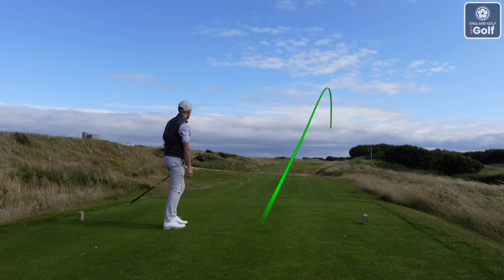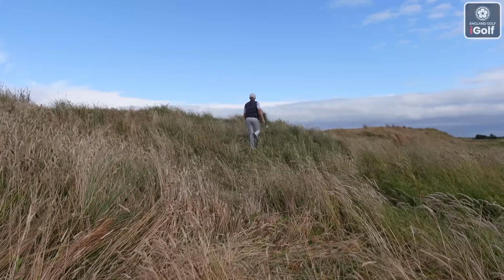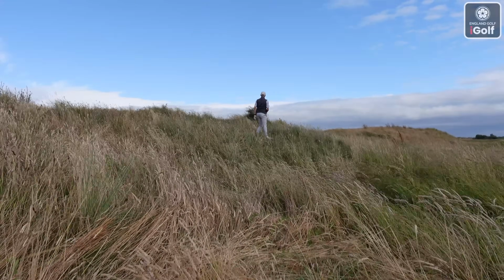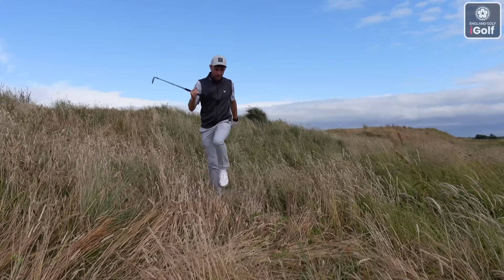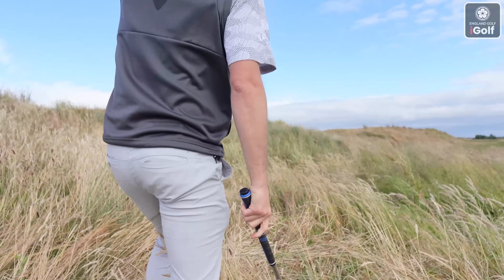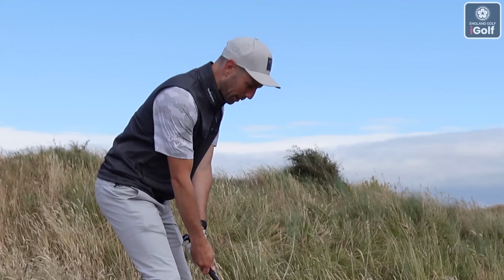Slightly down the right, but should be absolutely fine. It's absolutely not fine. It's absolutely not fine at all. Right, so I need it just right at that bush. Always a good idea to get a point if you can't see where you're going, people. Just right at that bush. Oh my. Today is about patience.